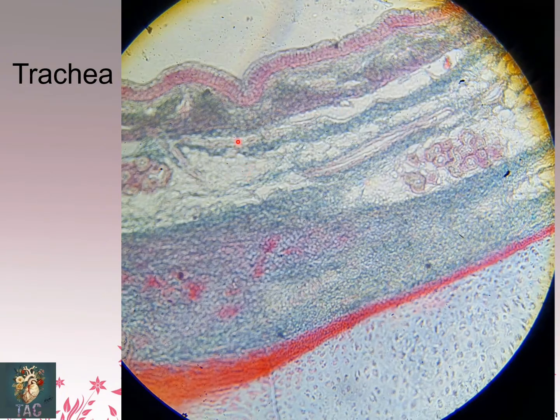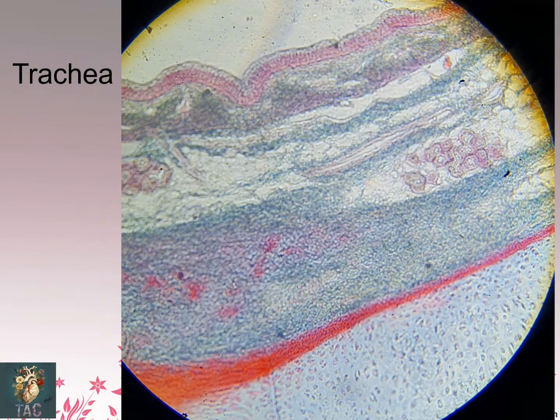This is the submucosa, which is moderately dense irregular connective tissue containing glands, which are of the mucous type with serous demilunes. This all is the submucosa, and here you can see the cartilage. This may be a slide taken from a fetal trachea, because the hyaline cartilage is still not completely developed in this slide.